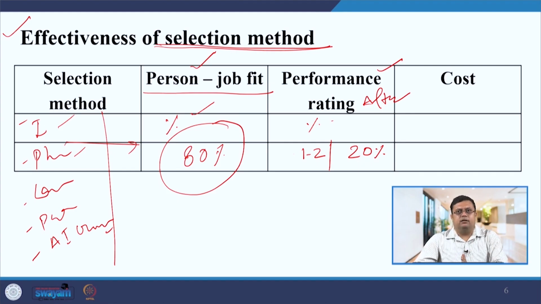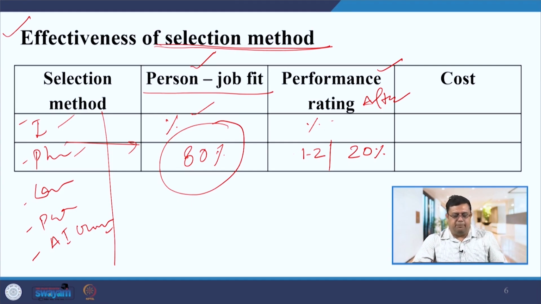If you find your results were so high during the selection process, but after 1 year they are very poor, that there are poor ratings and poor results, it indicates that your method of selection was not appropriate to assess that one particular skill. So, it indicates that you should change the method of selection.